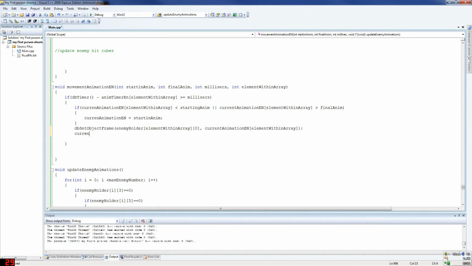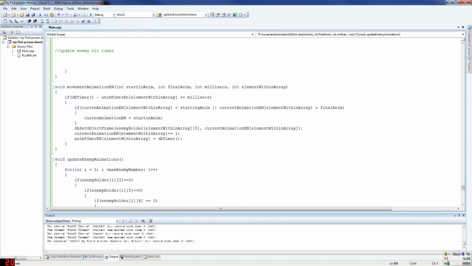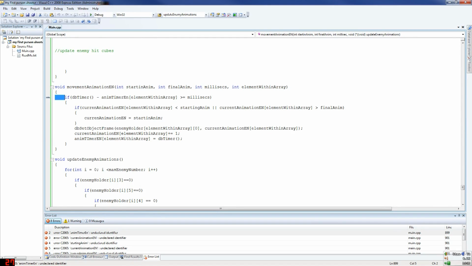So current animation en, big N again, keep doing that wrong, then plus equals 1, so you increment that by 1, and then you go anim timer en, and then equals db timer. So you reset the timer to say in another x milliseconds put another frame on, is what you're saying. So that's that. I think that should be alright. Just make sure there's no errors with that. Yeah, there you go. There's definitely going to be errors with that. But we need to declare these variables globally, so let's just do that.